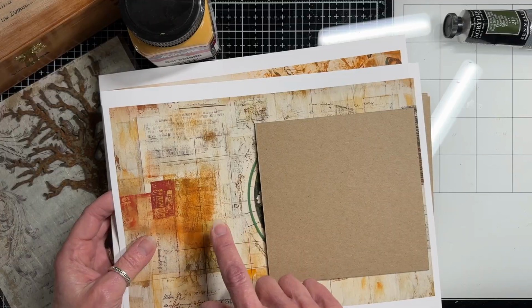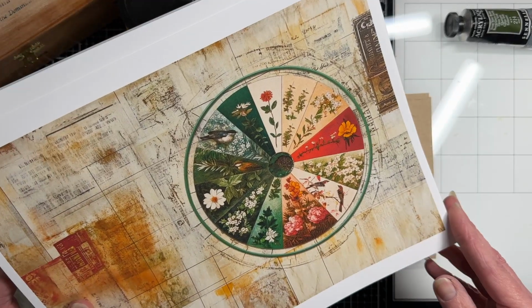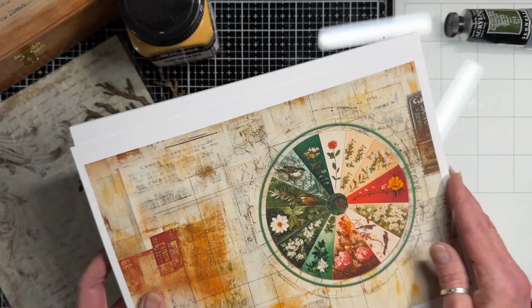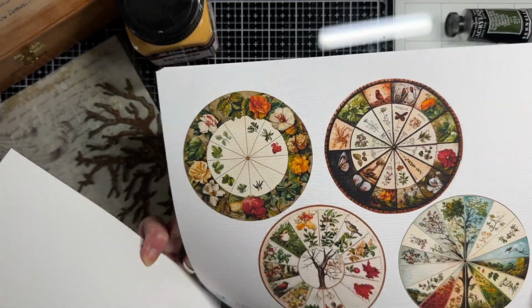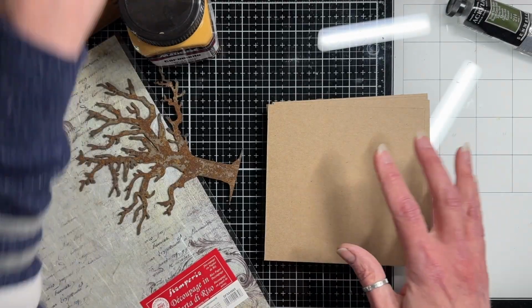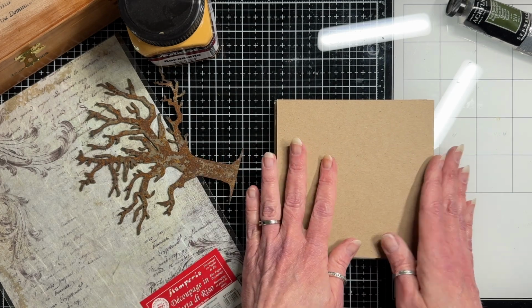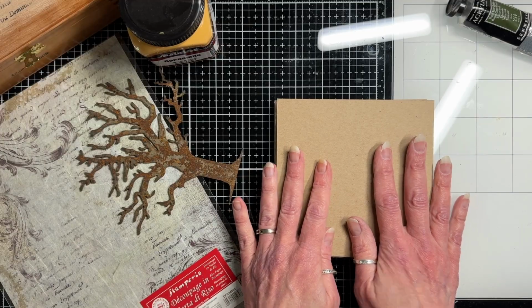But I might want to print a couple of these just a little bit smaller. These are all also printed on a linen paper, which has just an ever so slight texture to it. It's really nice. And then I also have some of the ephemera kind of pieces printed out that I'll be using. And so on each of the panels, there'll be collage and pockets and flips and things like that on each panel as you go through it. So I hope that makes sense.